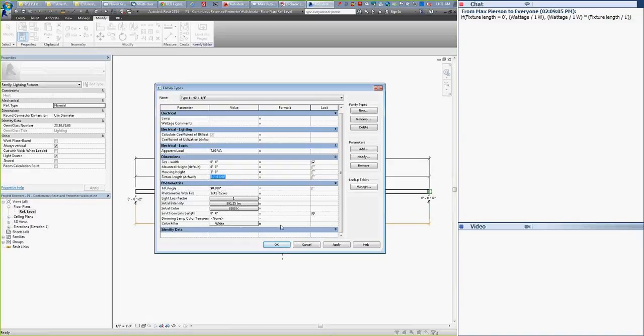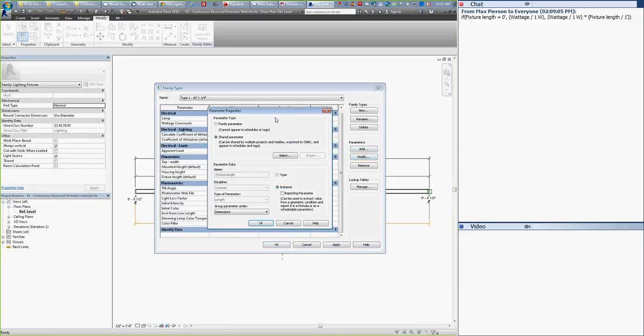the key thing here is that this is a shared parameter. If it is a family-based parameter, it will not be able to report into a schedule. And so you have to make it into a shared parameter. So I'm going to go in here to modify and show you that. So you can see it's selected as a shared parameter, but that does allow you to set it as an instance. So this reporting parameter checkbox, I don't know what's up with that. Every time I tried to mess with that, it gave me errors.